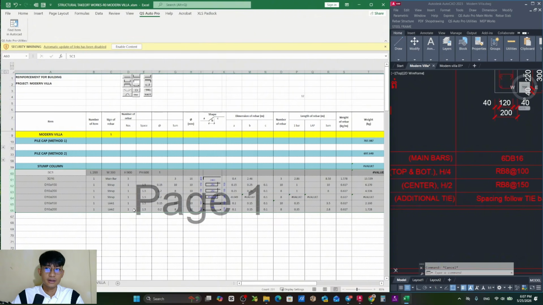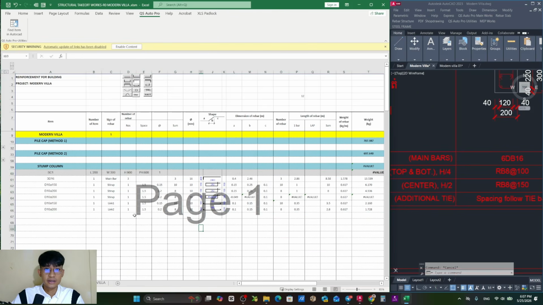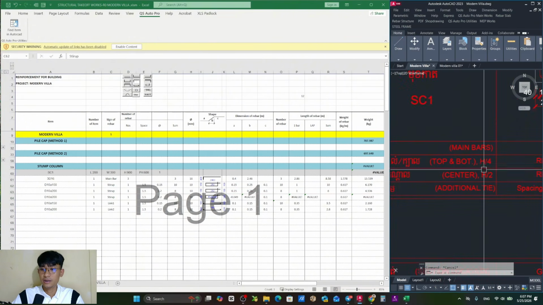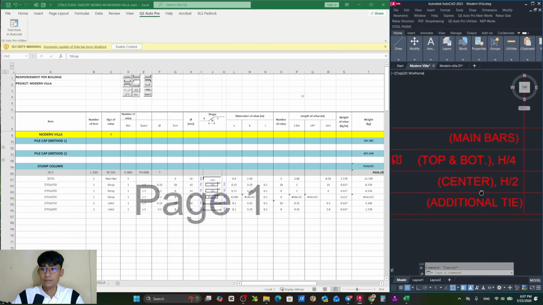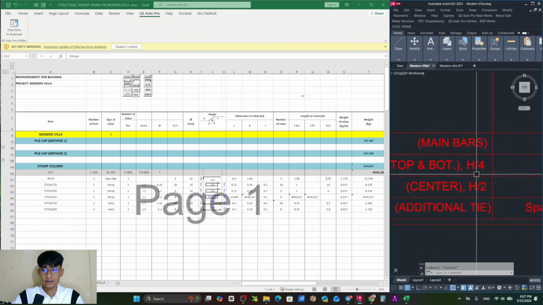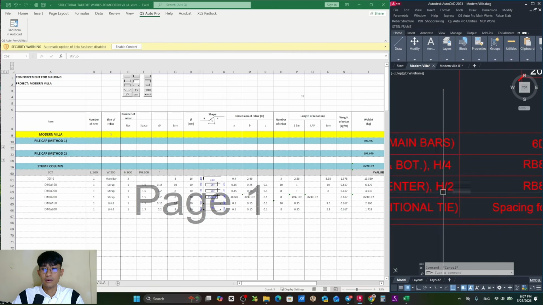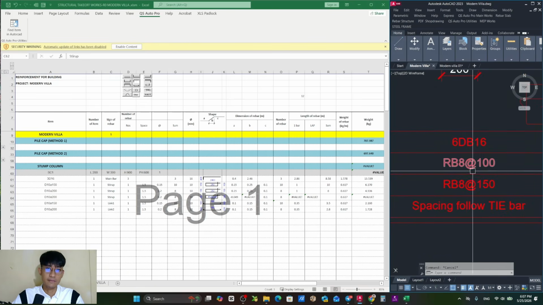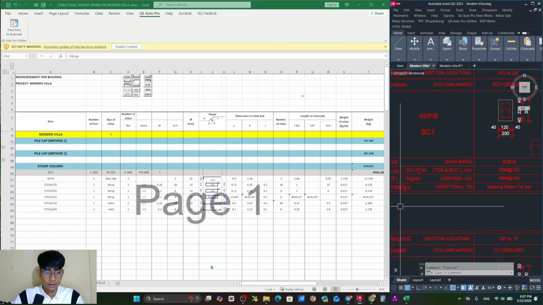All right, so based on the design, the detail provided by the designer, you need to adjust based on it. Okay, but it's not gonna take long. You adjust one and then you can copy to another, so it's really simple. Okay, perfect. So now for the stirrup, we got 3 of it. Why do we need 3? Because we did 1 at the top, 1 at the bottom, and 1 at the center. Okay, as you can see, divide by 4, divide by 2, because the data of it is different. Okay, perfect.